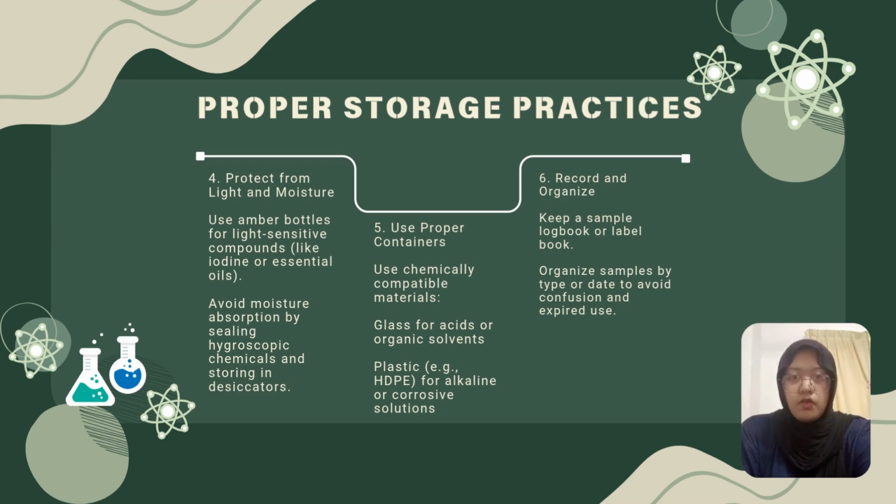Lastly, it's important to record and organize all samples properly. Keeping a sample logbook helps us track the sample's age, purpose, and storage conditions. Organizing samples neatly by type or date also avoids confusion, especially during lab work. By following these practices, we can make sure our samples remain stable, uncontaminated, and ready for accurate analysis.